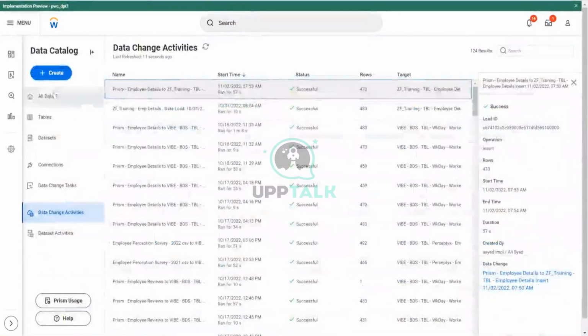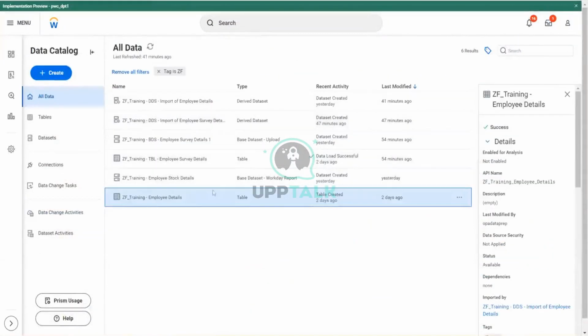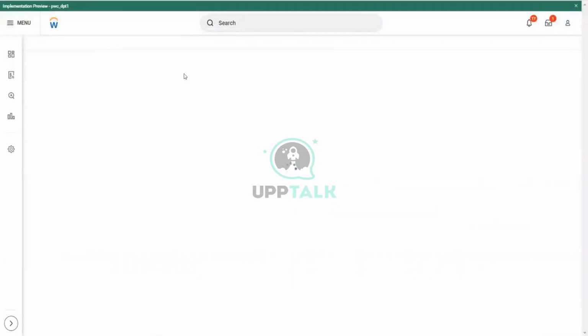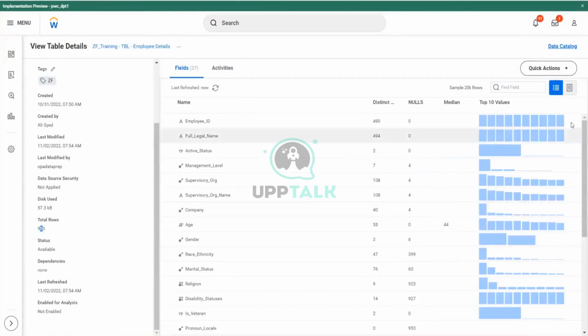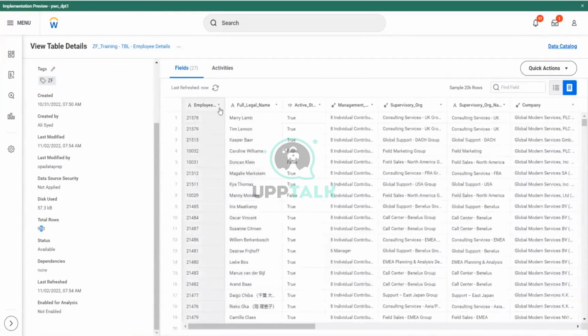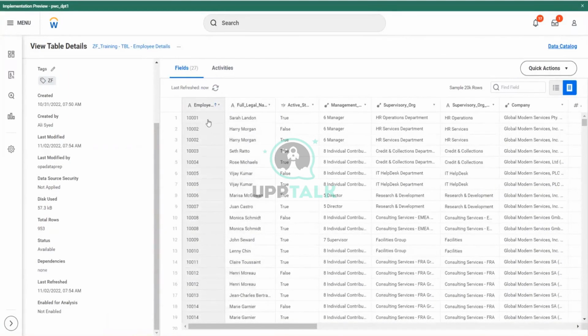Let's quickly have a look at our table, which should be somewhere around 970. Now there are 953 rows. If I sort this in ascending order, wherever there is an employee who existed in a given year, there are multiple rows for him, and the other one probably got terminated.